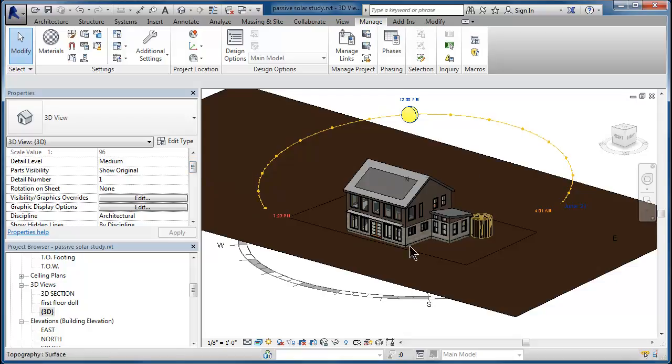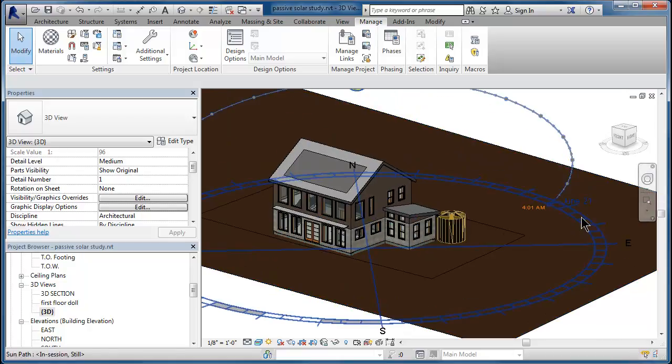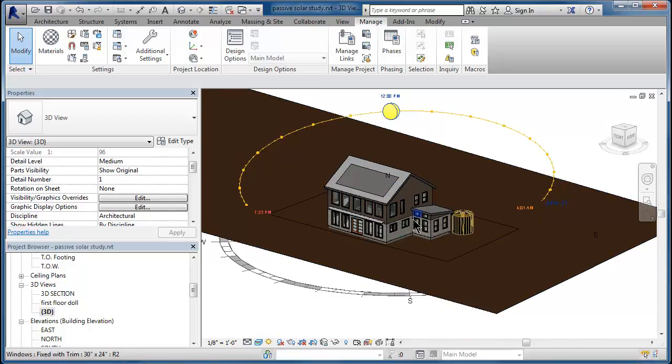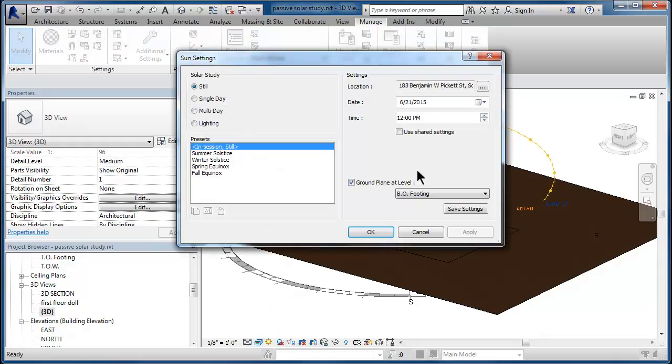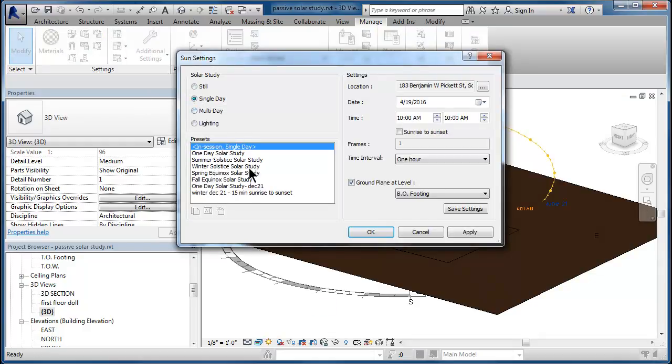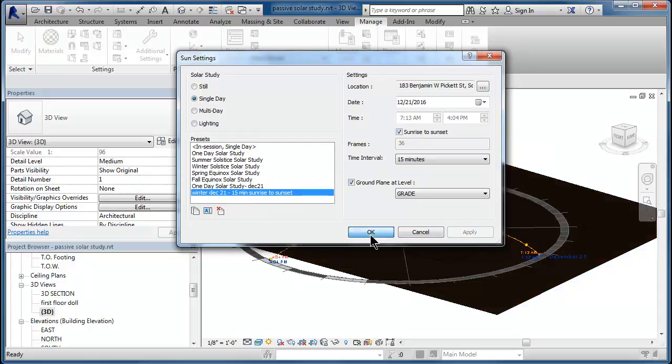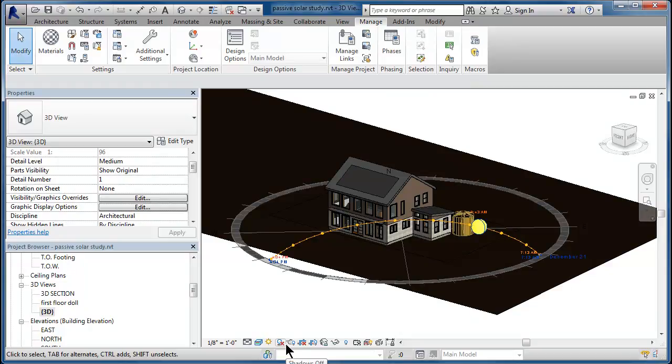Okay, so now I want to see what happens to the sun over the course of that time period. You see that this is, I think this is like a random day that was selected. If we zoom in, it says June 21st, 4:01 p.m., and this is 7:23 p.m., okay? So it's not yet set to that same sun setting that I have the site plan set to. If I go here to my sun settings, I should be able to go to a single day and find the one that I had set before, okay? So I want to hit apply, okay, and now I have exactly the same sun setting that I had from the site plan, okay?